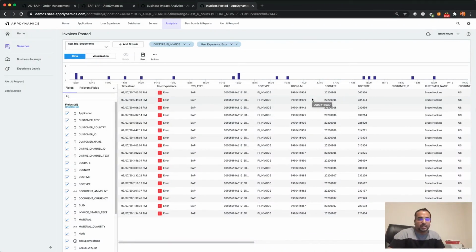I hope this demo was helpful for all of you. I hope I covered the three major points that I was intending to cover in this demo. One is to show you how our new SAP offering helps monitor SAP applications and non-SAP applications and show the interconnection and how these applications interact with each other.